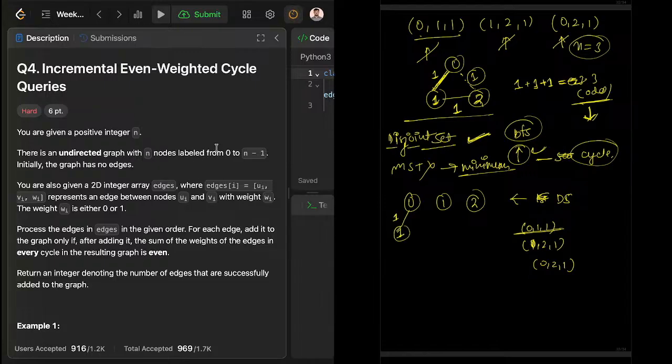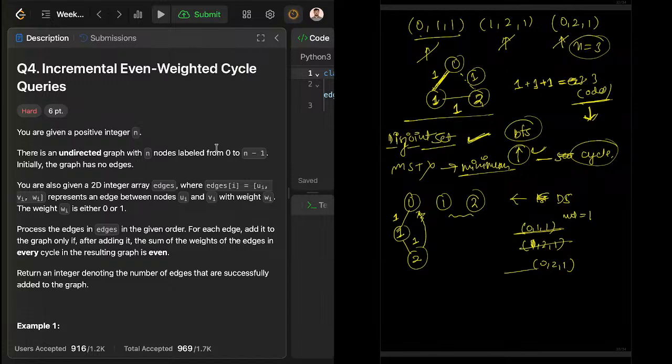So currently our weight is 1. Now for the second edge, we'll see if we're able to attach it. Yes, we can attach it because there is no cycle found right now. With path compression, this will be attached directly here.